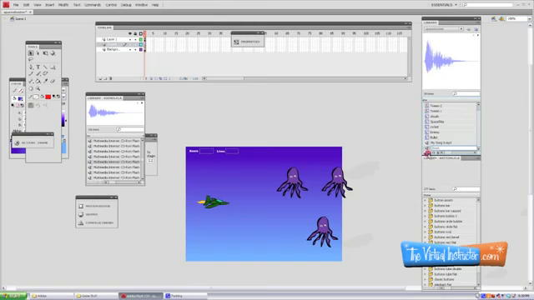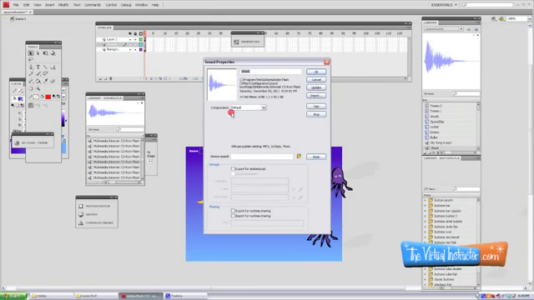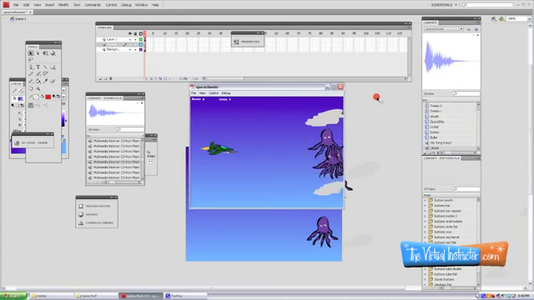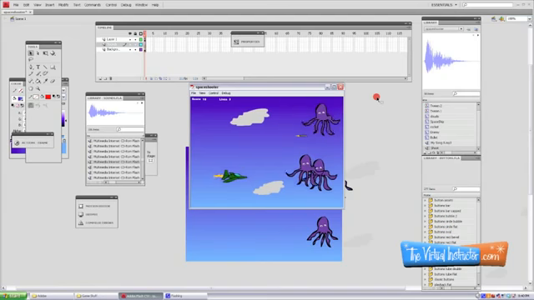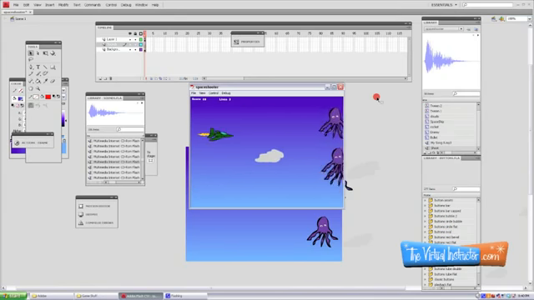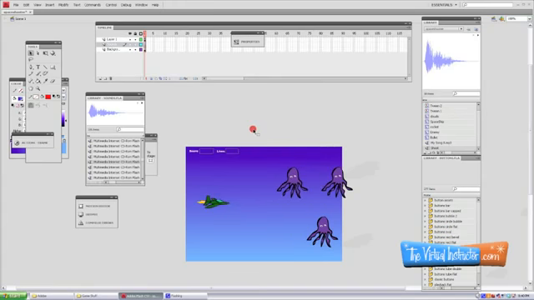Now, that's not all we have to do. We also have to ascribe a linkage to it. So we have to right-click on it and scroll down here to Properties, and then the properties for that sound comes up. Now, we are exporting this sound for ActionScript, so we need to click that box and make sure the identifier says Shoot. Then we'll click OK, and we can test out what we've got. Okay, so our sounds work.